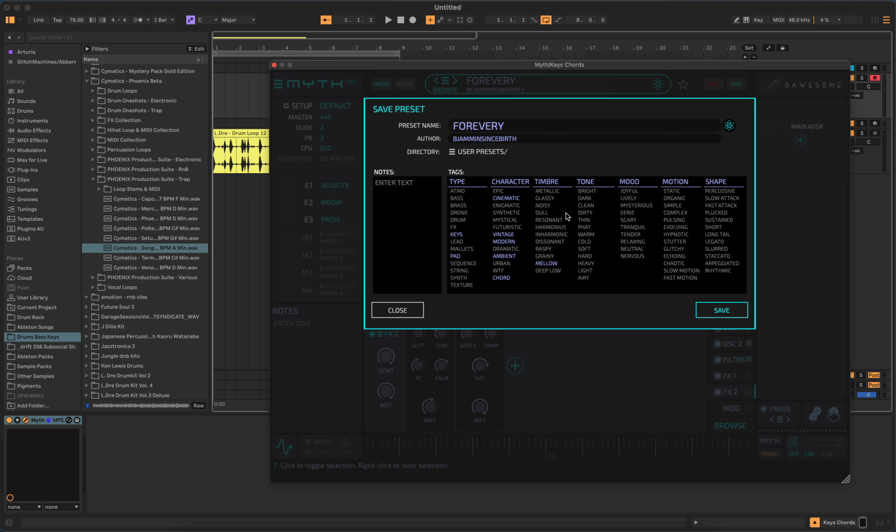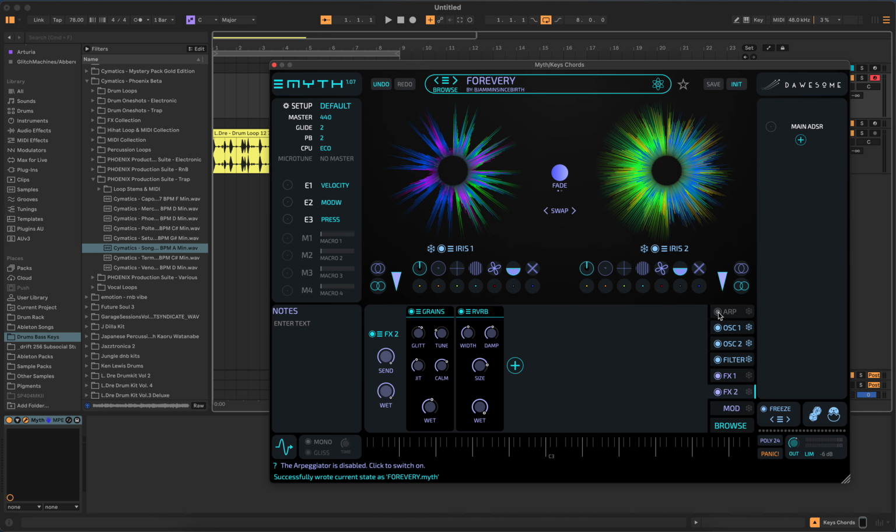It's very mellow. Let's see. Could be dark, I guess. A little dirty, a little warm, a little soft at times too. I'm just going through and describing what kind of mood it puts me in when I hear it. It's kind of relaxing, tranquil. And then maybe I want to put, there's no motion in this one as much. And as far as shape, it's not percussive, it's not plucky, it's not any of these. So we'll leave it alone. And we'll just say save.